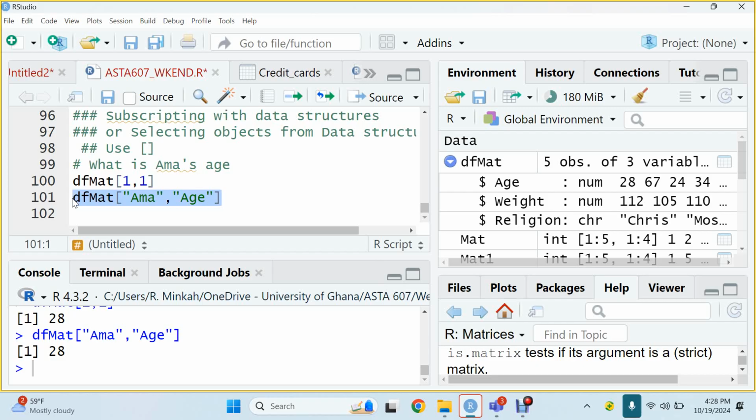If you have done it, you should see it. You have not done the row. You see this? That's why it is.